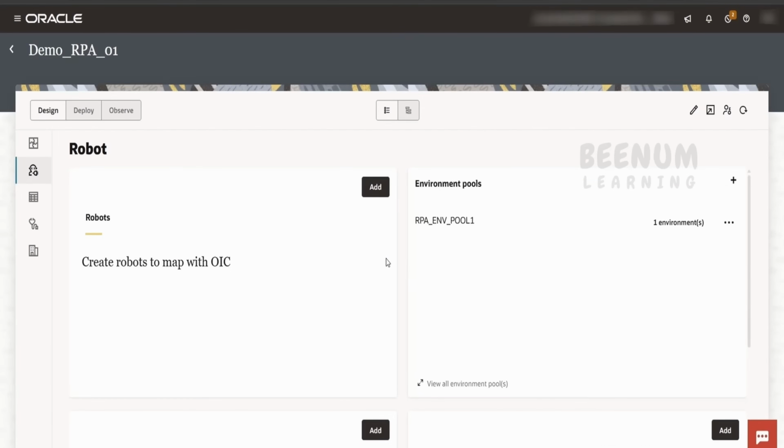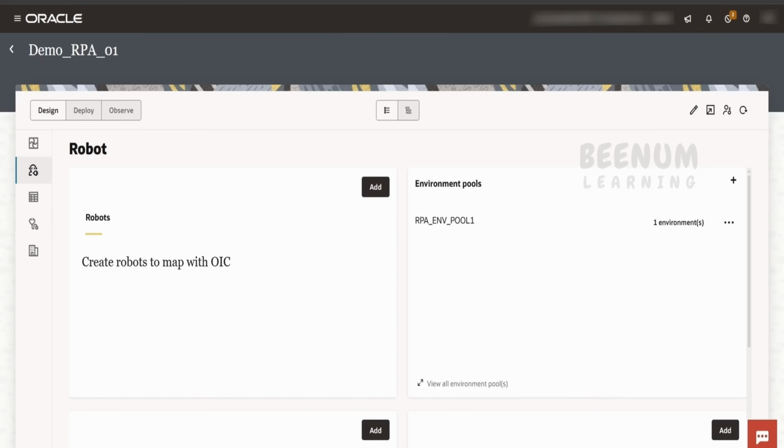In this class, we are going to learn how we can create the robot in our Oracle Robotic Process Automation. In our classes so far, we had learned what RPA is, and we had seen how we can download the RPA agent on our computer, and also how we can run the RPA agent on our Windows computer using the command prompt, and also we have attached the RPA agent to the pool. Now before we go ahead with the robot, basically we create the robot in the RPA to automate some activity.